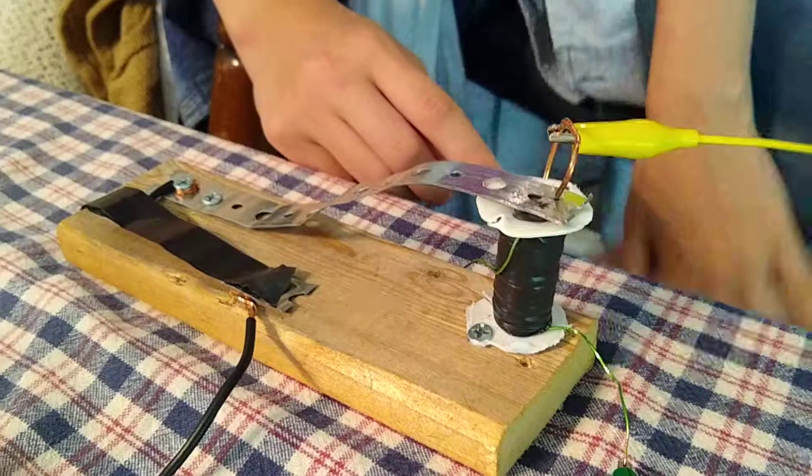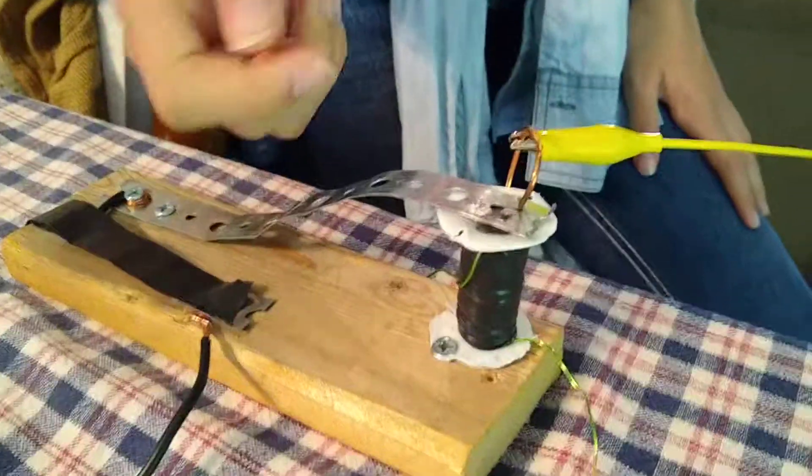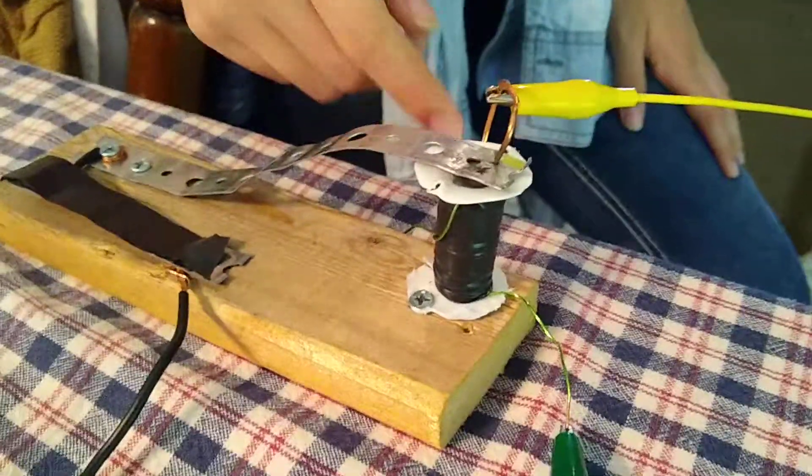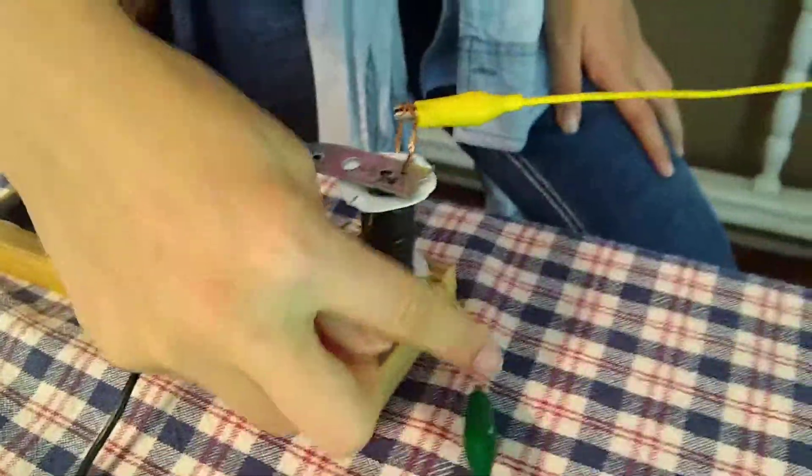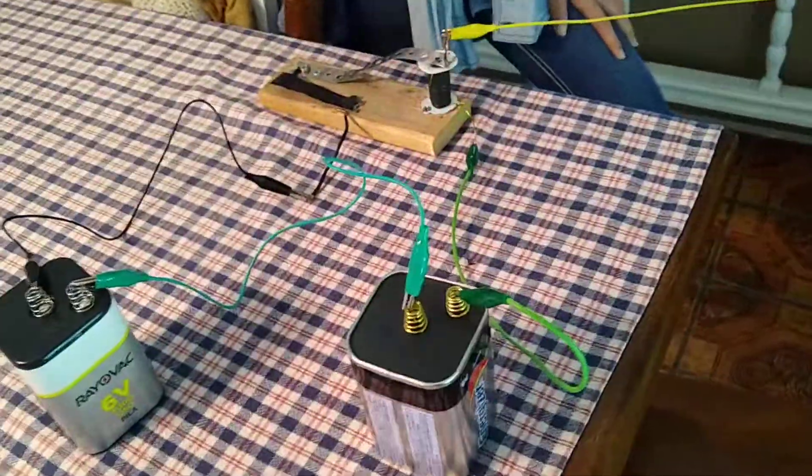And then it wraps around all the way through here. Now, what's going on there? What is that wrapping around business? It's wrapping around part of a nail. Okay. So, it's got a steel or iron core. Right. And it's wrapping around there. And then what happens to the electrons? Where do they go? It goes back to here. Yep. And back into the battery. Okay. Awesome.